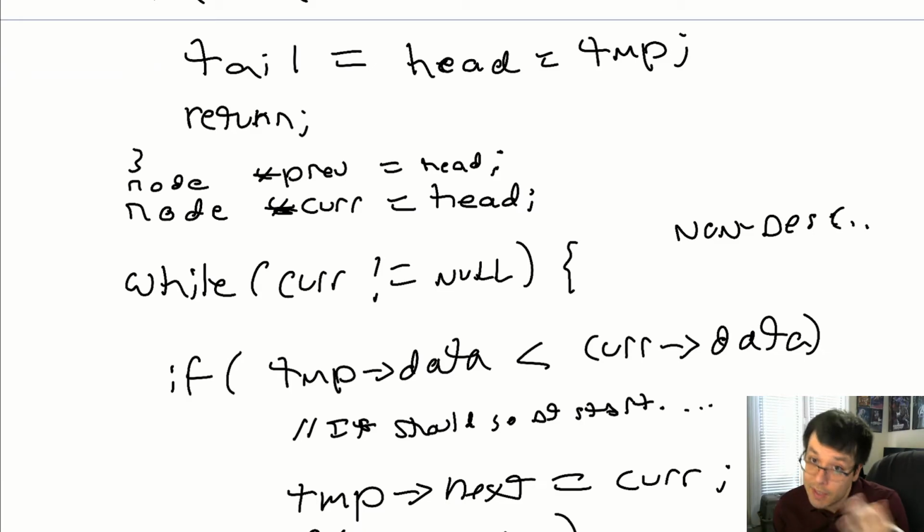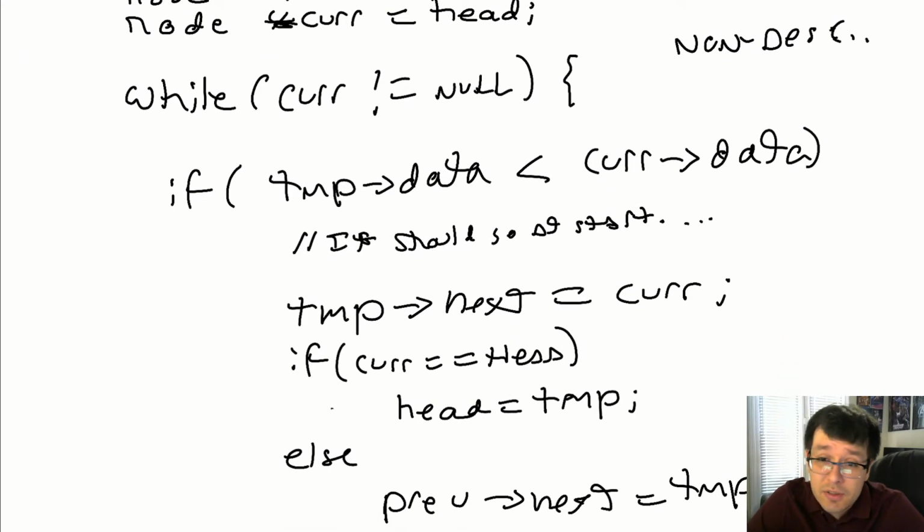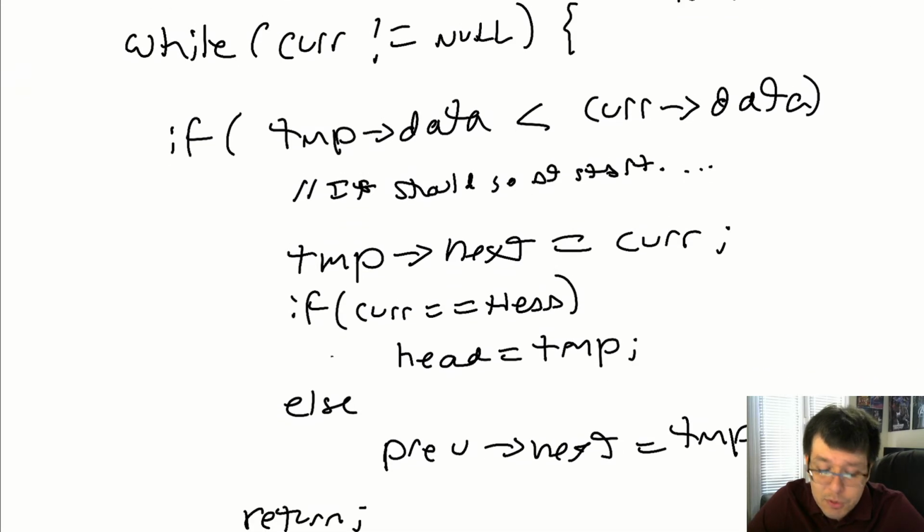Right? We already talked about the empty case, which doesn't matter whether it's a sorted or unsorted linked list. So in this case, we make a previous pointer and a current pointer. That's very useful when you're working with a singly linked list. You don't have to do that with a double. But the double is just the same as a single. You just have to update one or more pointers, so it's not that complex. If anything, it's easier, at least when you're inserting, because you don't have to keep track of this previous and next stuff.